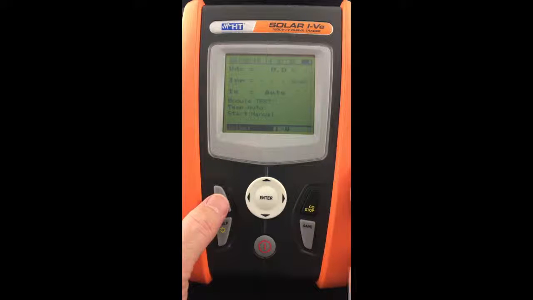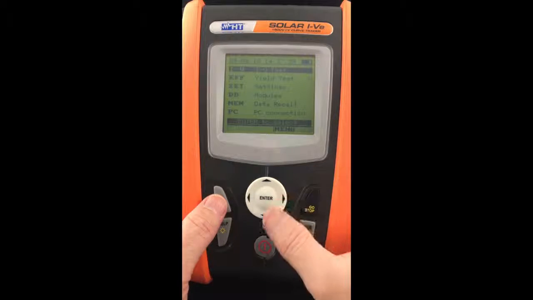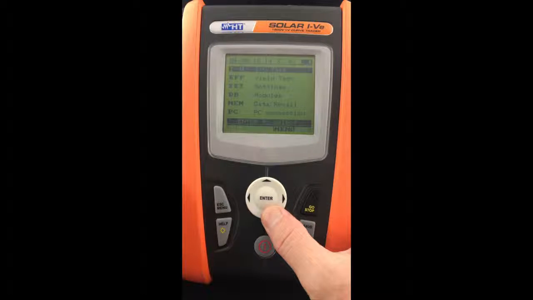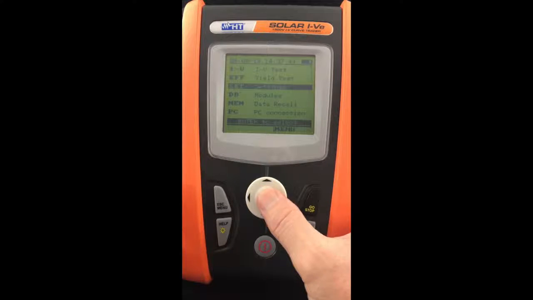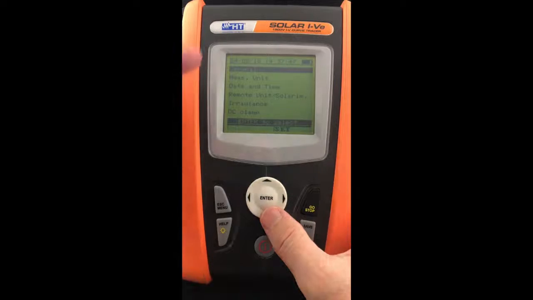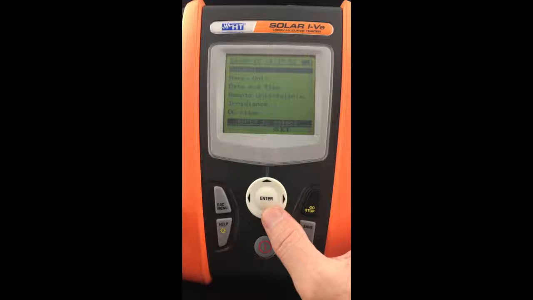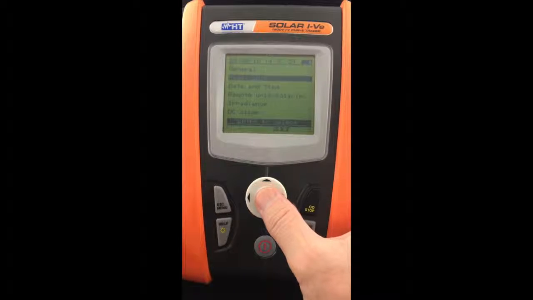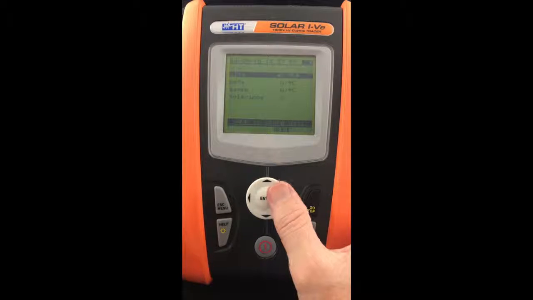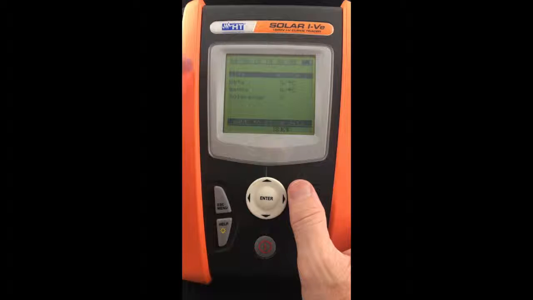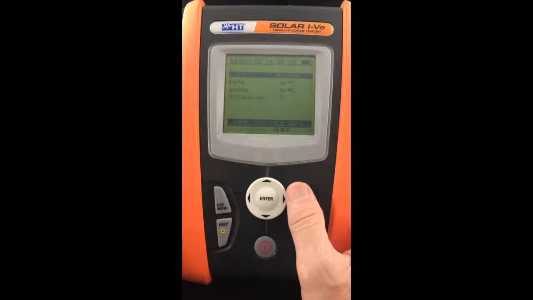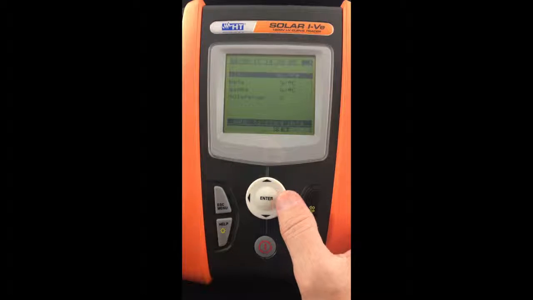So we're going to press escape to get the menu going, and you'll see we have a number of options here. We're going to start with settings. When we press enter to get settings, you'll see again there's a number of items that you can check. The first one I want to focus on is the measurement unit. This is really about alpha, beta, and gamma, which are current, voltage, and power settings, and how they change with cell temperature. You can see that for alpha, it can be percentage per degree C. Some places might say degree K, but of course they're the same thing.